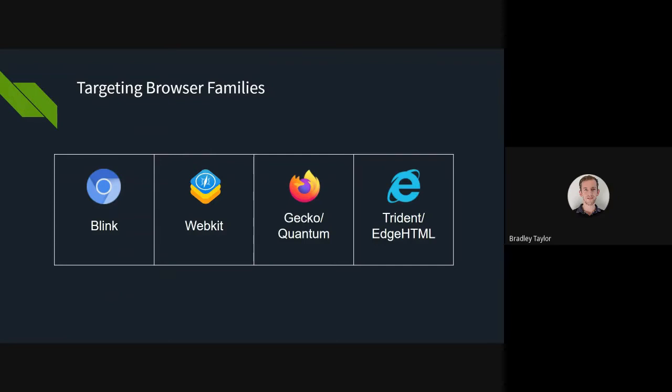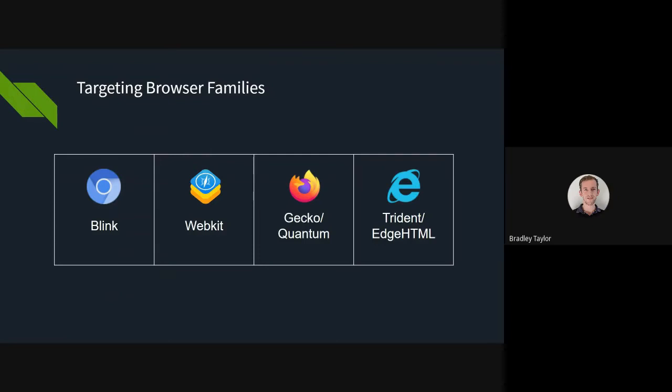I've mentioned Trident and Edge HTML here. It's important not to get these confused with what we currently think of as Edge, which is a Blink-based browser. So Edge HTML was running Edge until about a year ago, when they decided to rebuild Edge with Blink. So rather confusing.